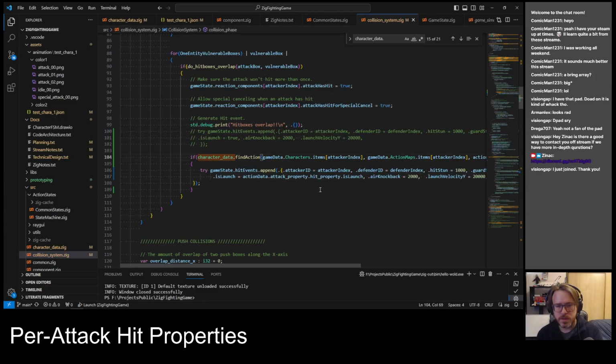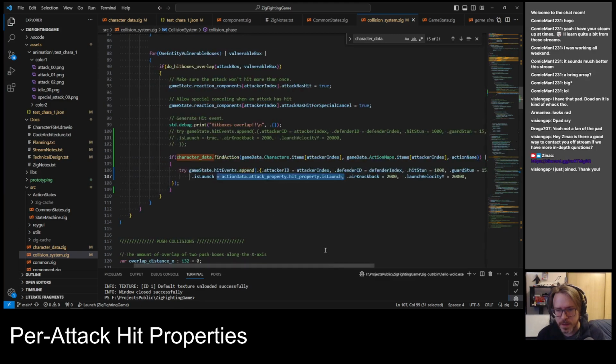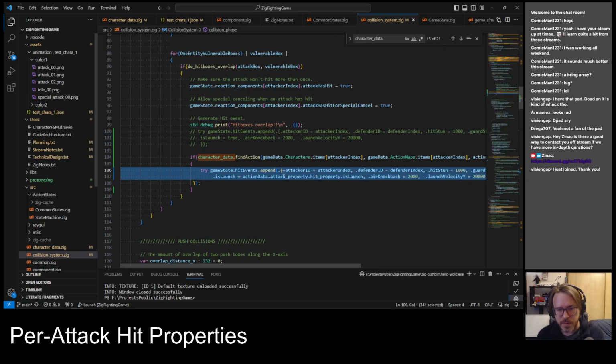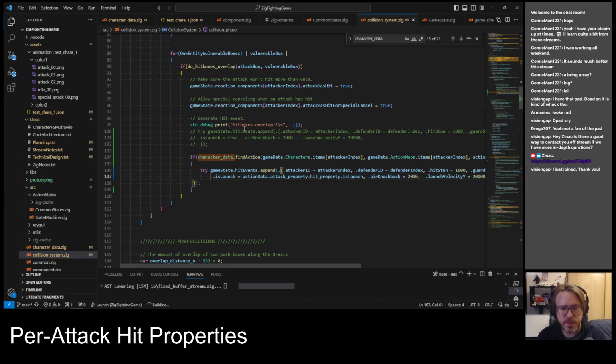Okay, so we should be able to configure at least the is launch property now. Again, the plan is to go through here, and instead of copying each property manually, I will just copy the whole set of properties and then assign it within the reaction itself. Right now, we're not doing that. So going through here and testing the code.